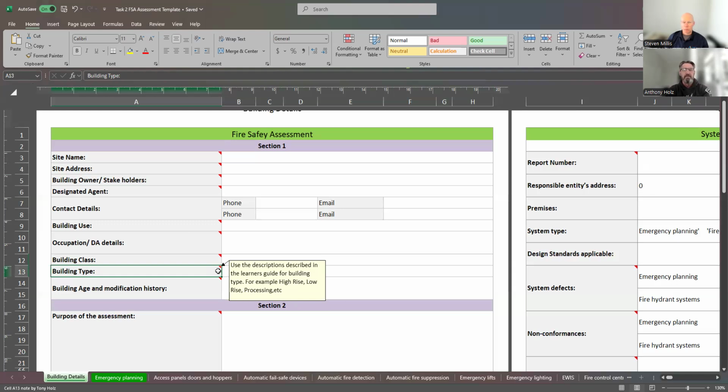It can be a high-rise building, it can be a mid-rise building, a low-rise building, it can be a, I don't know, essentially, everybody's got their own names for it, and different jurisdictions have different names for it, and there are different definitions, I guess. And we use the Sydney planning definitions of the buildings. So if you're in South Australia and doing this, there may be different definitions, and hey, so be it. I'm not going to argue too much about that, but we need to identify the building type primarily for the unit of competency to be completed correctly. Yeah, that's a good point.